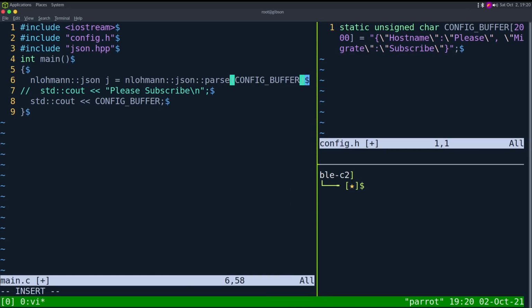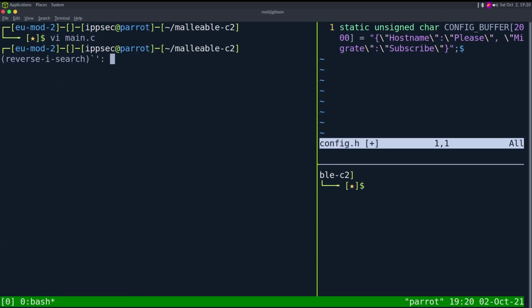And what this is going to do is now we can just call items in this JSON like this. So hostname and migrate were the options. So I can do j hostname like that. And hostname is capital, so let's give it a capital H. Save it. g++ to compile.